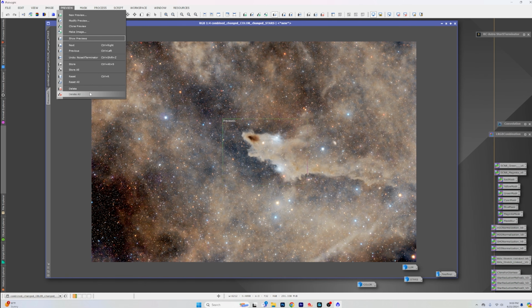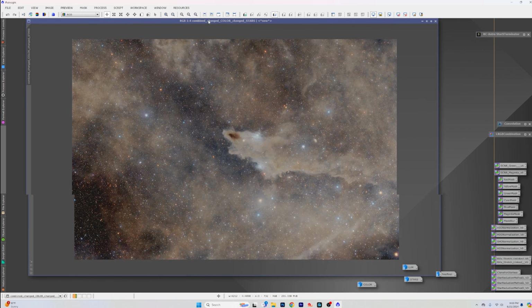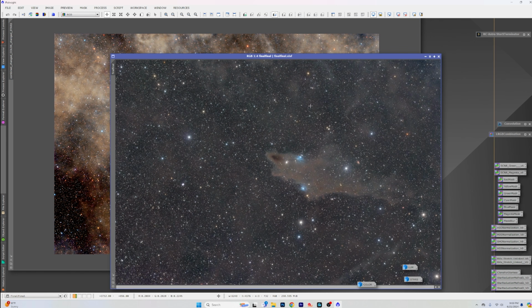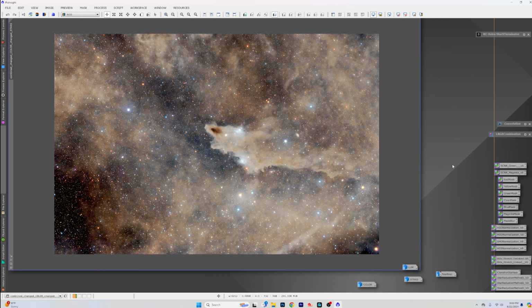This is like a 10-minute process as far as what we did, showing a lot of the awesome new tools that we have in PixInsight. And that's what we did over a year ago. So I would say there's one hell of a difference there. And this thing just looks absolutely amazing.